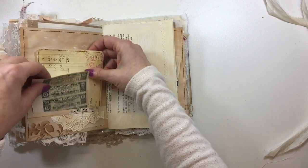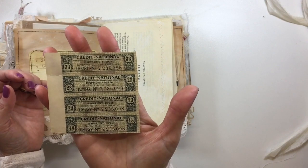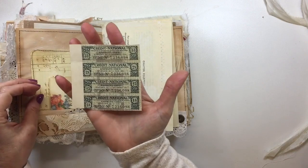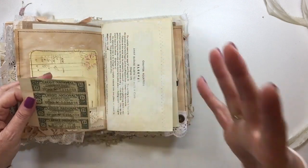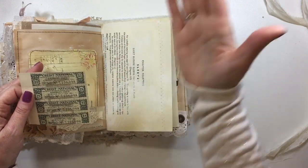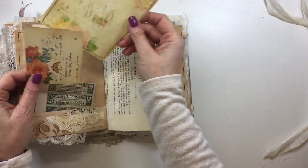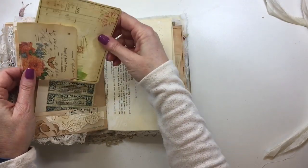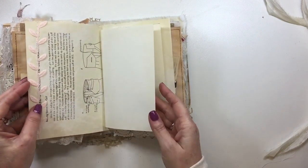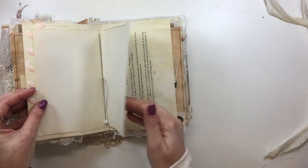Here, this is some genuine ephemera — I don't know what these were used for, but they're dated 1934. I bought a bundle of ephemera at the flea market and there were just sheets and sheets of this, so I've just added some of that within. Then a couple of other little cards you could do some journaling on, some more collaging, and I love the embossing. Some more of that trim along the edge, and then a couple more pearls on the center of that signature.